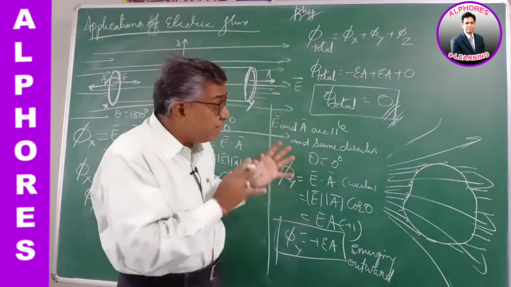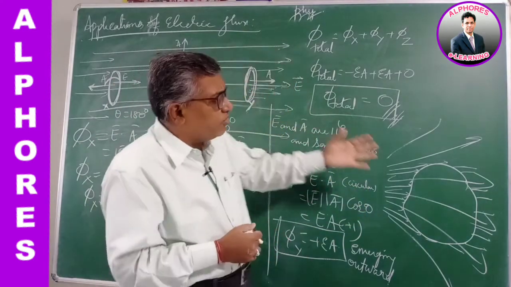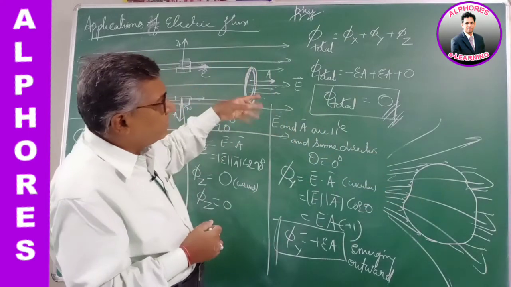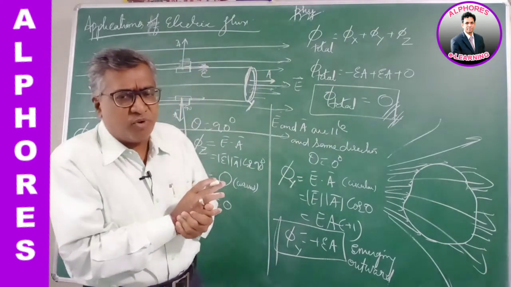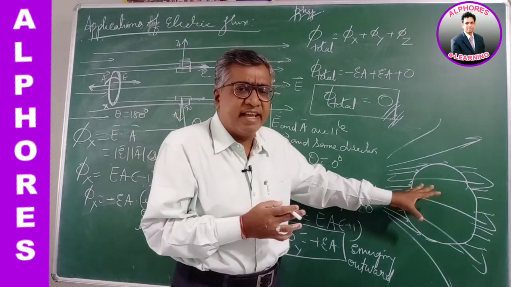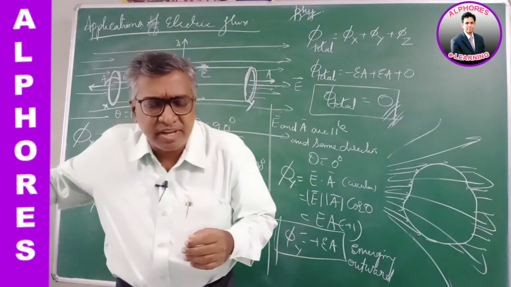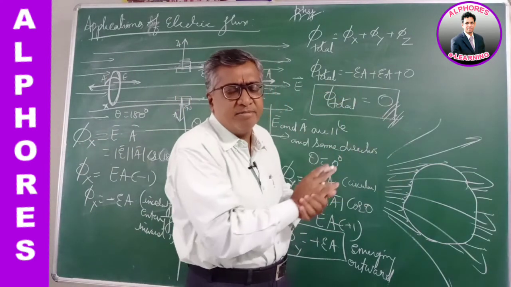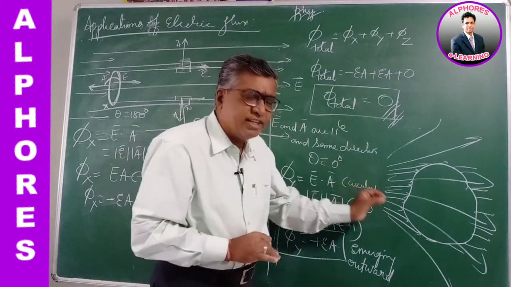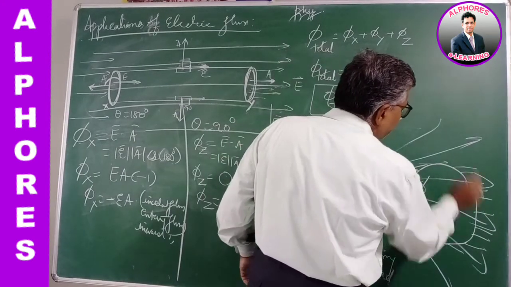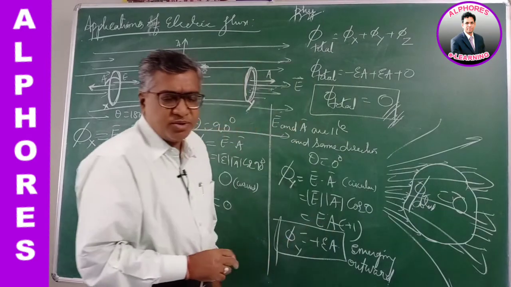So a very good important point, remember: in an electric field, whether uniform or non-uniform, we are not bothered. Whatever be the nature of the field, when a volumetric enclosure is placed in it, then the net flux through it is 0. Because the lines of force enter from one side, they leave from the other side. The net flux is equal to 0. A very important thing to understand. The total flux through this enclosure is 0. Very important point to remember.